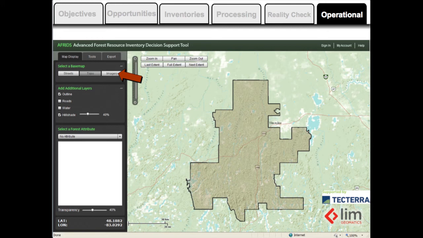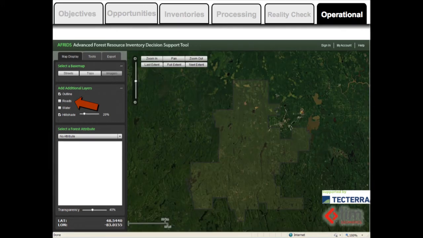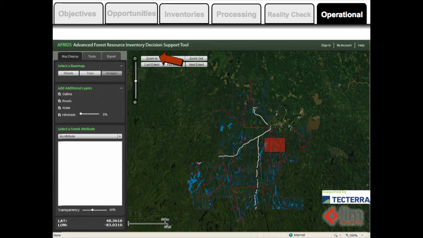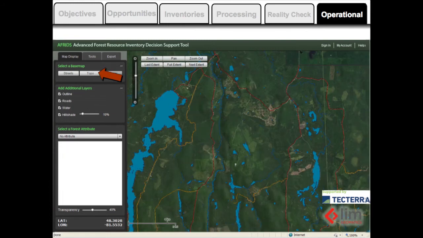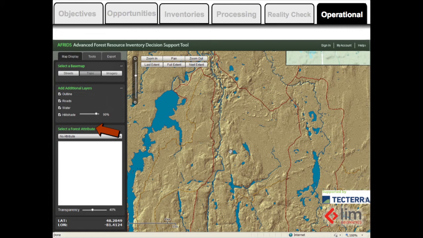Here, this is basically running across the internet, or it can be on a desktop machine. It doesn't have to be a web-based application, but it is web-based, so you can have multiple users logging in. If you have imagery, you can load imagery in. I can turn on whatever shape files I want to throw into the system. Here I have added the water polys and the road layers. I can zoom into an area.